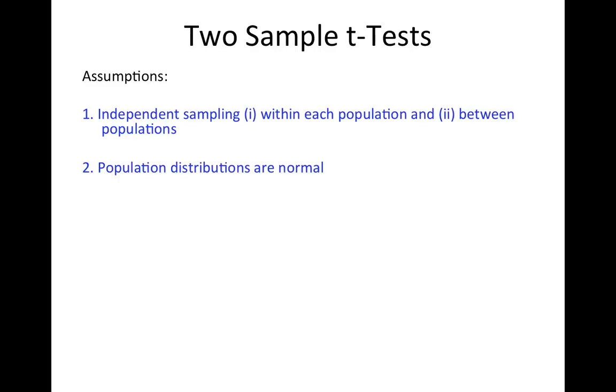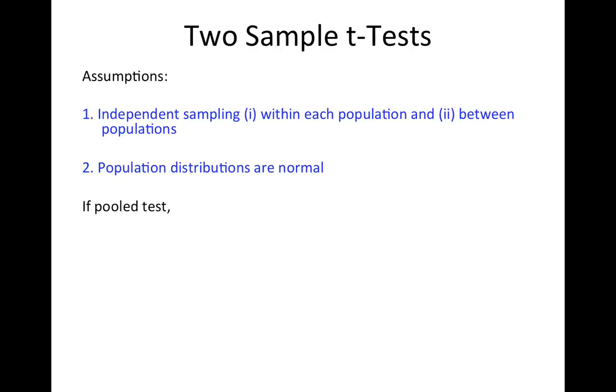I'm assuming the two population distributions are normal. This is necessary when we're doing t-tests instead of z-tests, because as soon as we substitute the s for the sigma in that denominator, it's no longer technically true that the reference distribution should be normal. Instead, it should be t, and even then, we need to say the population distribution has to be normal, because the central limit theorem isn't quite enough. As we'll see, though, this assumption is not so important.